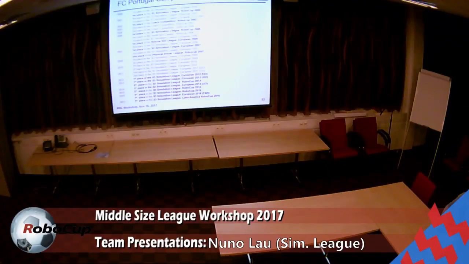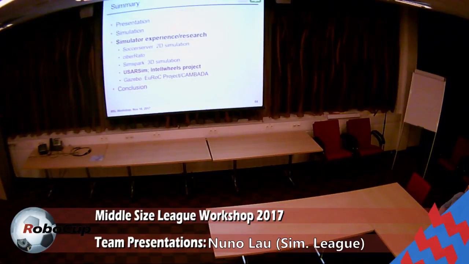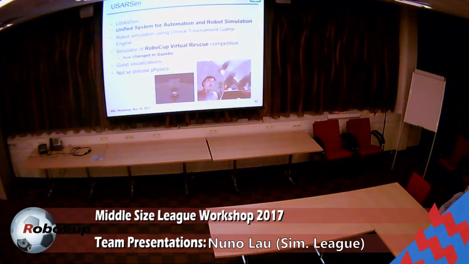These are some of the results of CAMBADA over the years, so we have quite a good record of results. And now I would like to talk a little bit about USARSim. USARSim is a unified system for automation and robot simulation. It was first developed to be used by the RoboCup virtual rescue system, but now they changed to Gazebo. So I would not advise you to consider this as a good base for the common simulator, as the maintenance and the community is quite low at the moment.